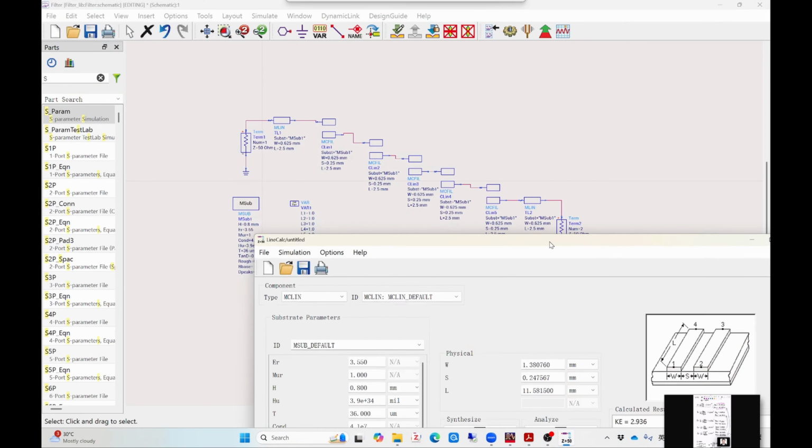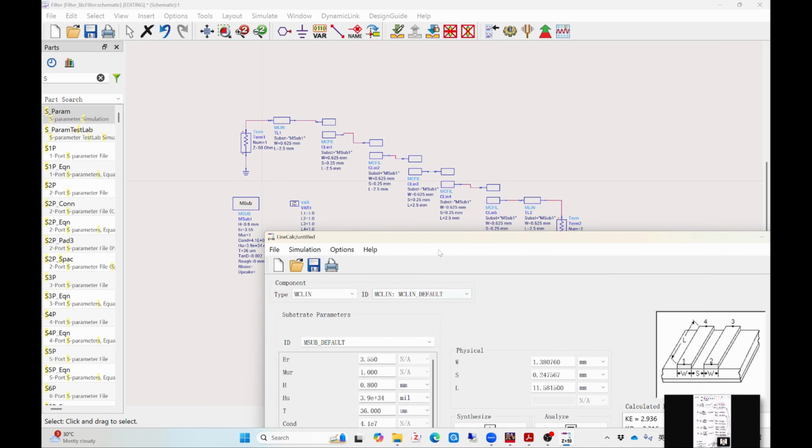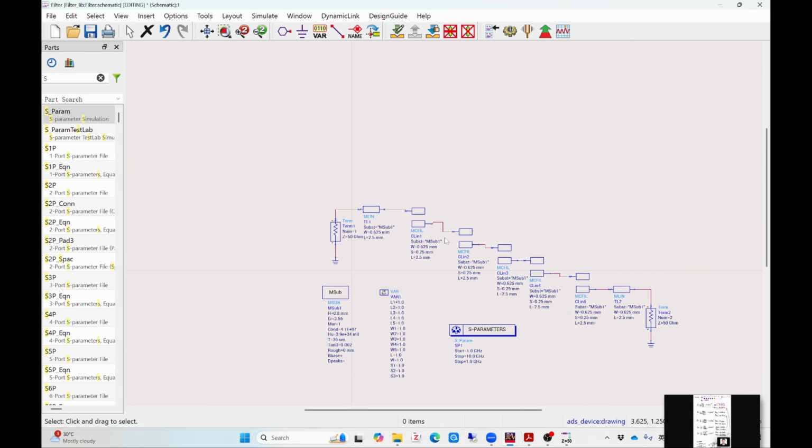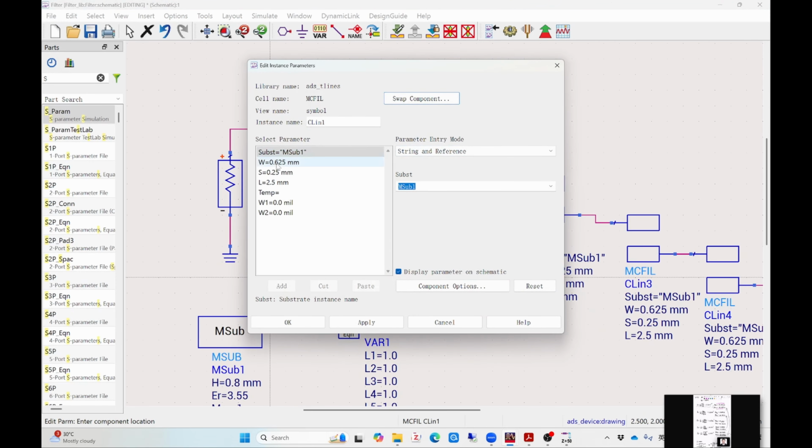And this is the physical size of the first coupled line. Now we can change it with the parameters we have just defined. Be careful with the unit. You need to set it to millimeters. And this is S1. This is L1.